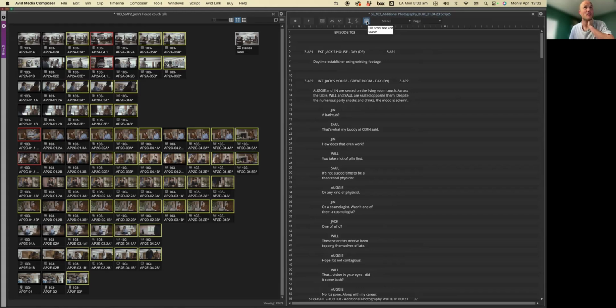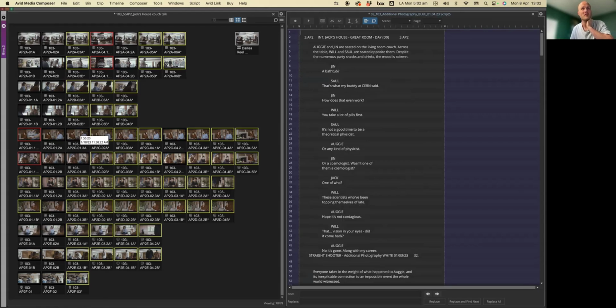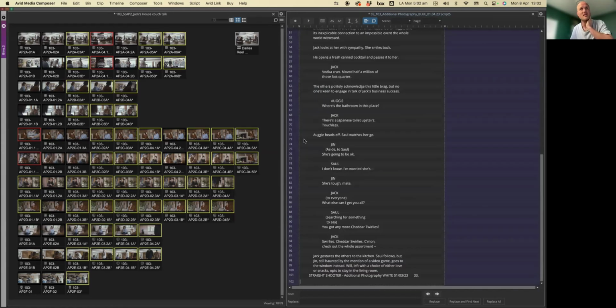And I'll edit the script, clicking this edit button. I'll search for the scene number. If it's like scene 104, this will take me straight to scene 104. In this instance, I just want to do this scene here. So we'll just click here. I click above the scene. I hold Shift, press Home and delete everything before it. I go to the end of the scene. I hold Shift, press End, delete everything after it.